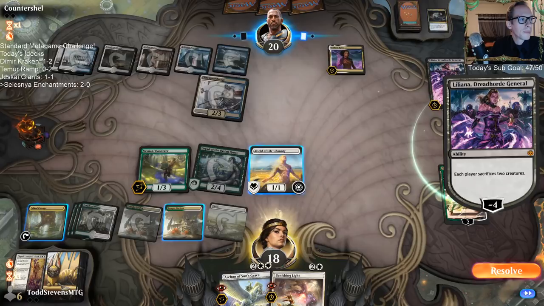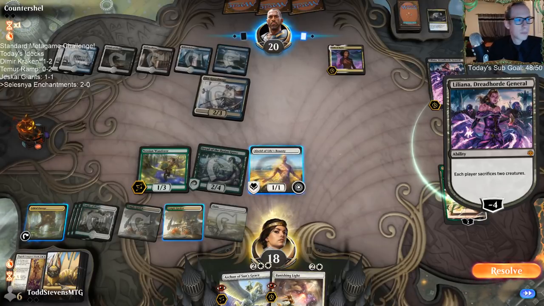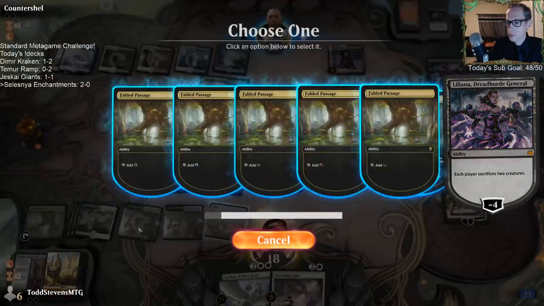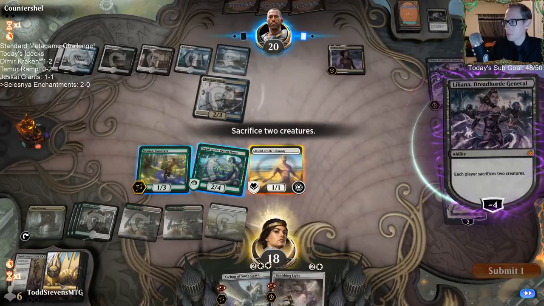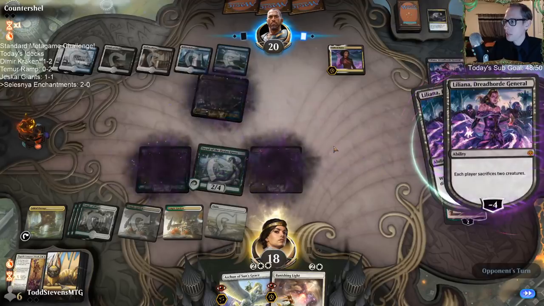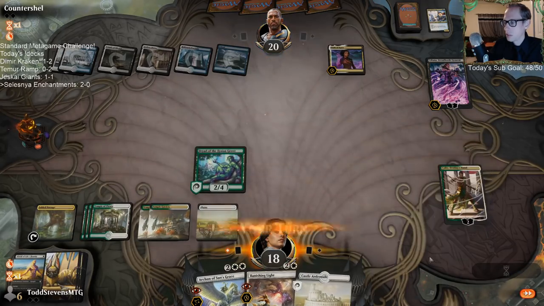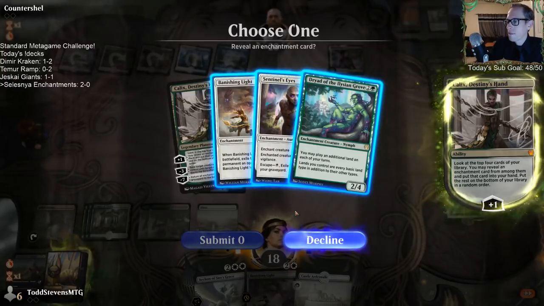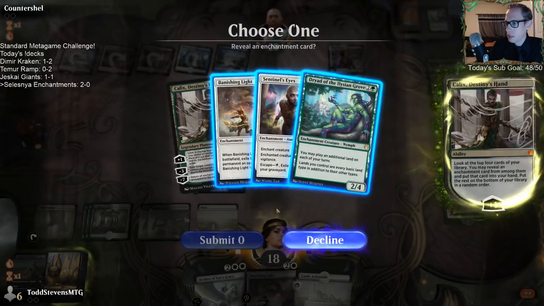I'm doing a little better. Ah. Undo. Trying to update the sub goal. There we go. All right. Sacrifice two creatures. Get out of my way! I think we have to just sacrifice the Wanderer and the Owl Seed so that we can attack the Liliana for two. Guess I could have attacked for two with this thing if I would have kept the other card.